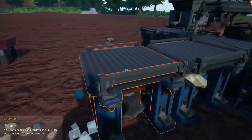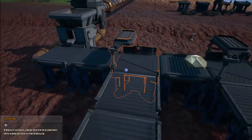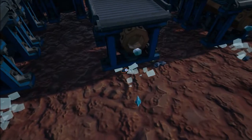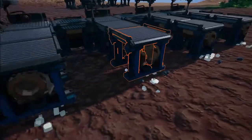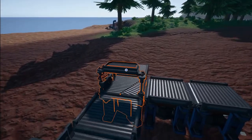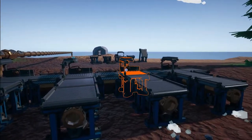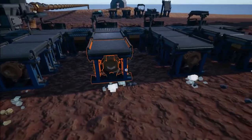So we'll pop on our drill and I'll showcase what happens if you don't put anything on top of these — it will just pick and choose wherever it wants to put whatever resource. So if we switch our drill off for the moment, I'll showcase how this works. Say we want to distribute our gold down into here, into a smelter or a cauldron or whatever we wanted. If we just hop up here and put our gold resource on this little tray, and the next one we want — let's go for shards on this one. We'll put our shards here, our iron on the next one, and then the last one we could put our gems on that one.